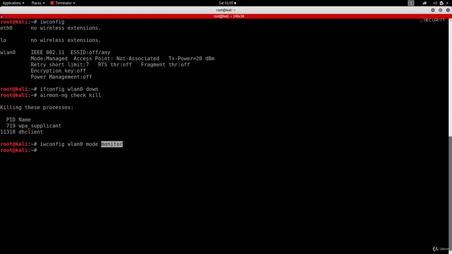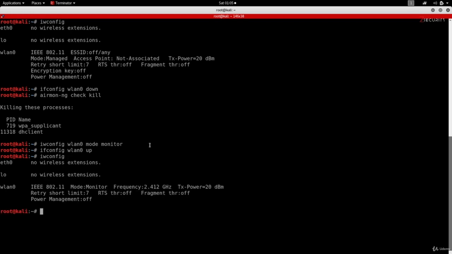Now if I hit enter, you'll see the command will run with no errors, which means the command got executed properly. And finally, we'll need to enable the interface, again similar to what we did when we changed the MAC address. So we just have to do ifconfig wlan0 up. That's done. Now, if I run iwconfig again, you will see that the mode is set to monitor now. So basically, this interface now can be used to capture any packet that is within our range, not only the packets that are directed to this computer.